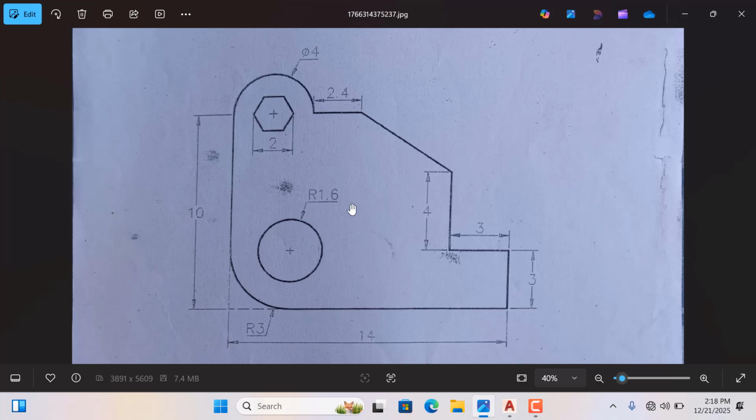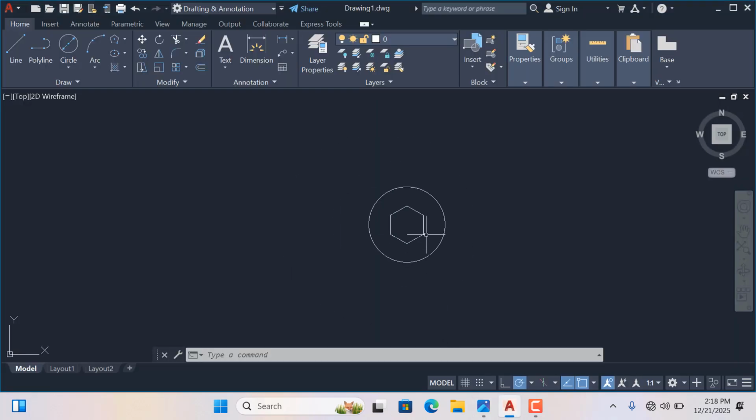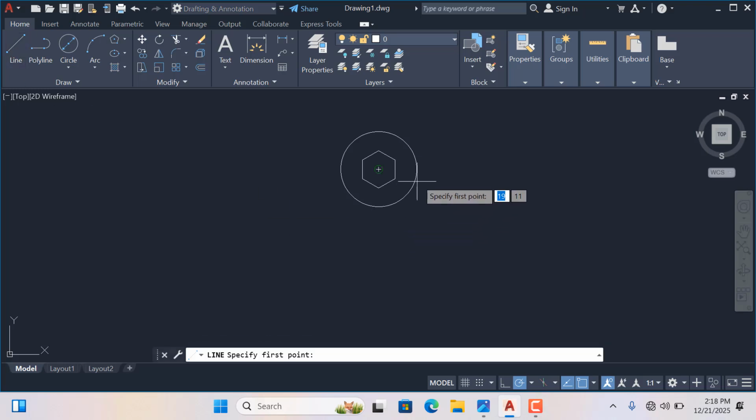It's going to be a circle with a radius of 3, which means the diameter is 6. So you come back here, zoom out, pan. Right. So what I'm going to do, I'm going to select my line tool. Then I'm going to draw a line from the center to there.